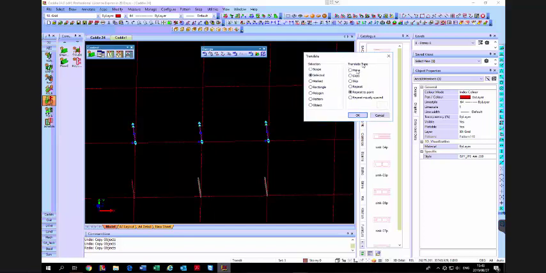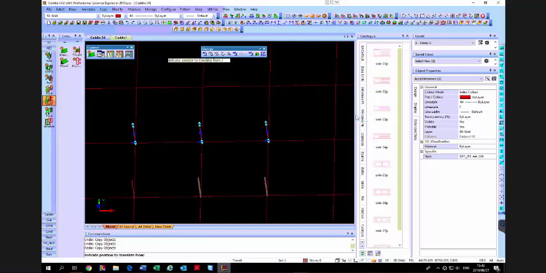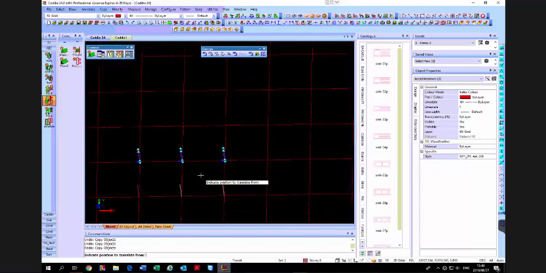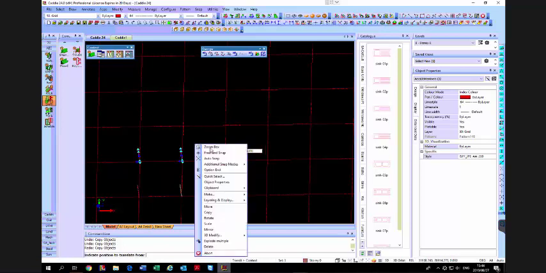So the translate type, what do you want to do? I want to repeat up to a point. I can say repeat it equally 10 times or whatever. But I've got no idea what you want to do here, so I'm just going to hit one of these. I normally use this one, repeat to a point, click OK, and it says indicate the position to translate from. Now this is quite important. If your answer here is incorrect, you're going to have an incorrect drawing. So this is quite important what you do here.